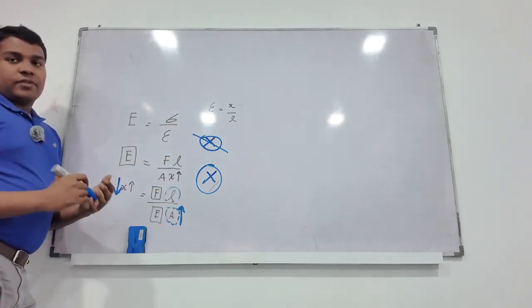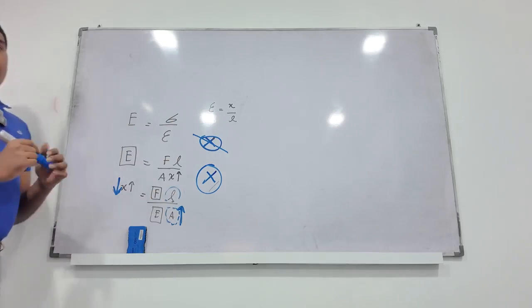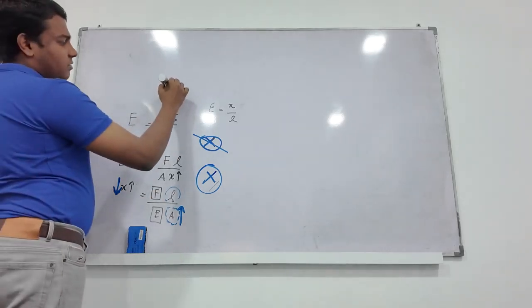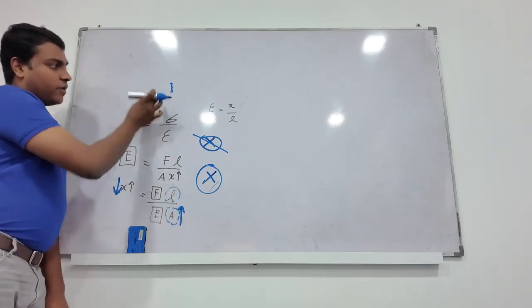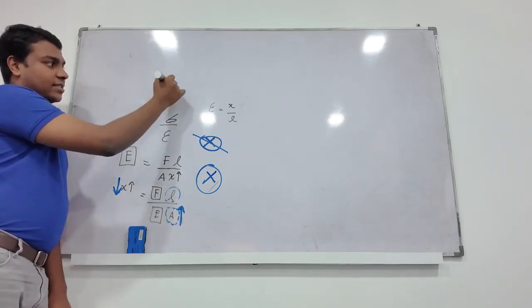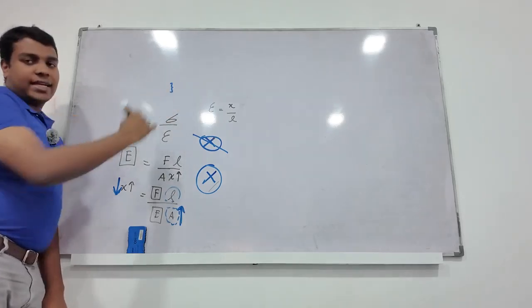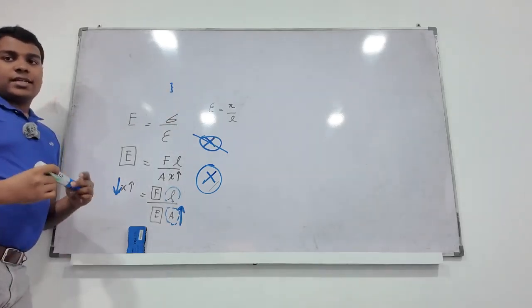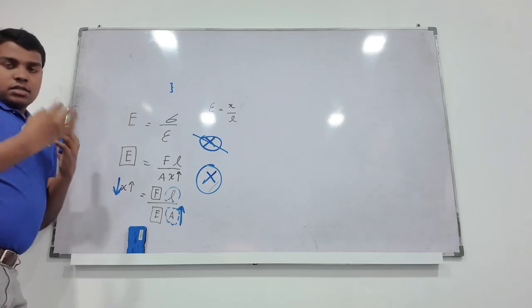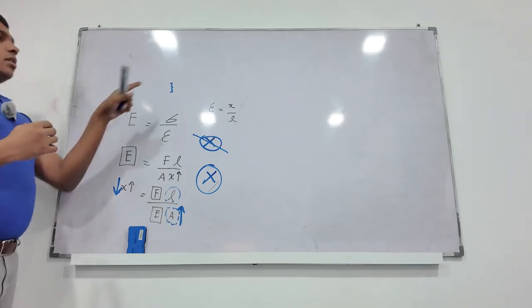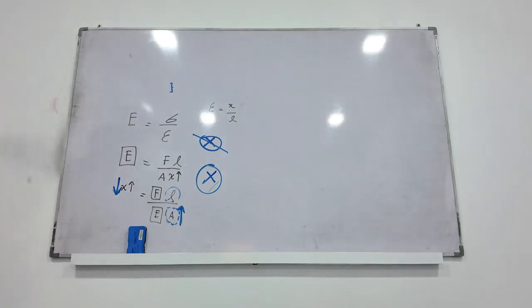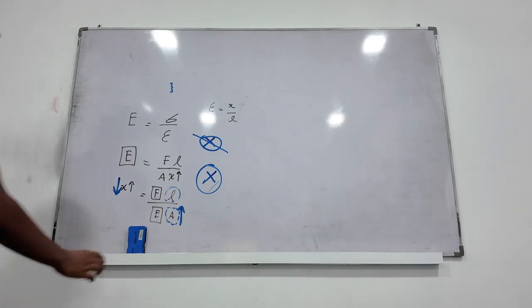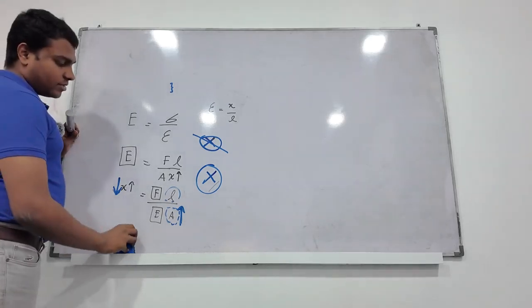But not in real life. In real life, ropes and everything, these extensions are very small. When you increase the cross-sectional area, the extension that is occurring is almost negligible. So only if you increase length, you can see an extension which will actually matter. That is the reason B is given here as the answer in the marking scheme. Was that clear?